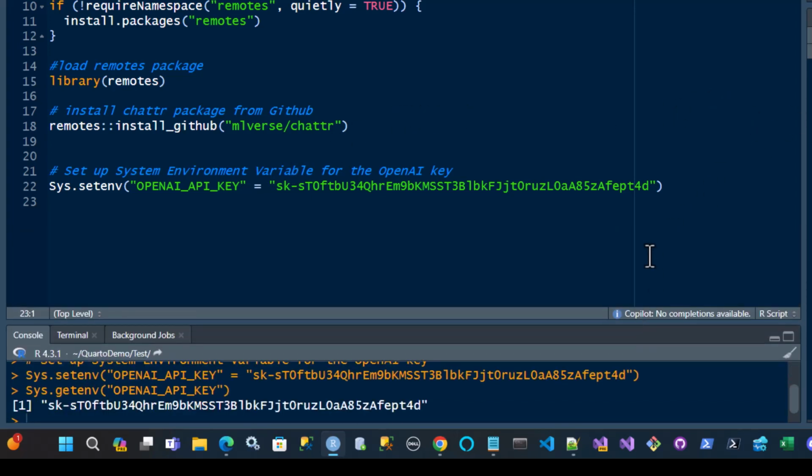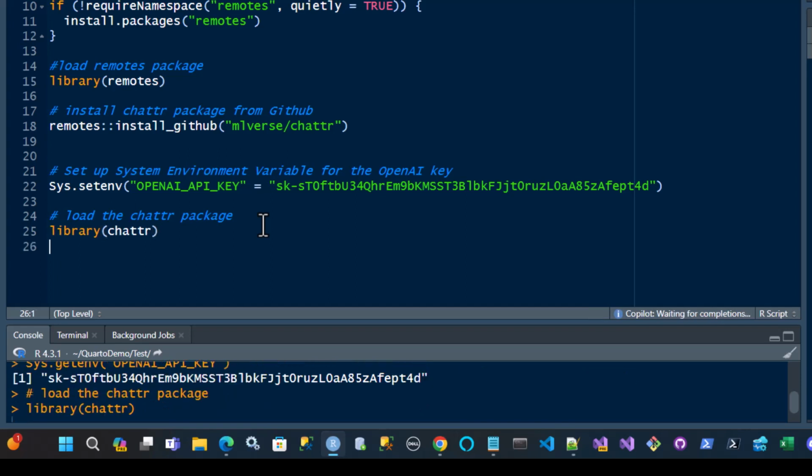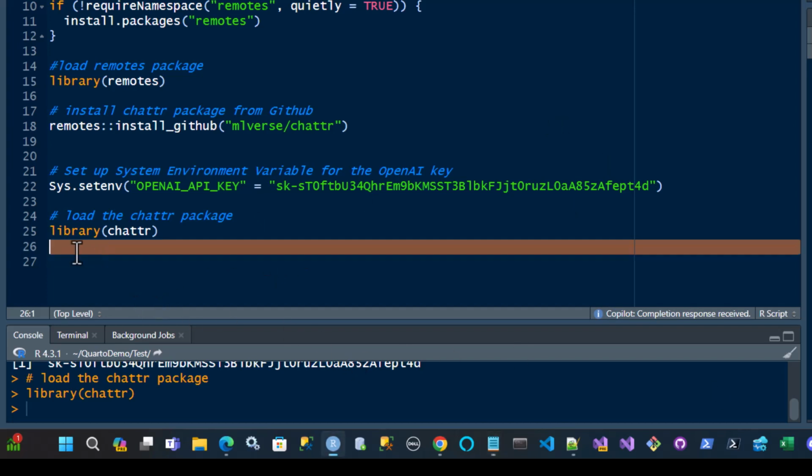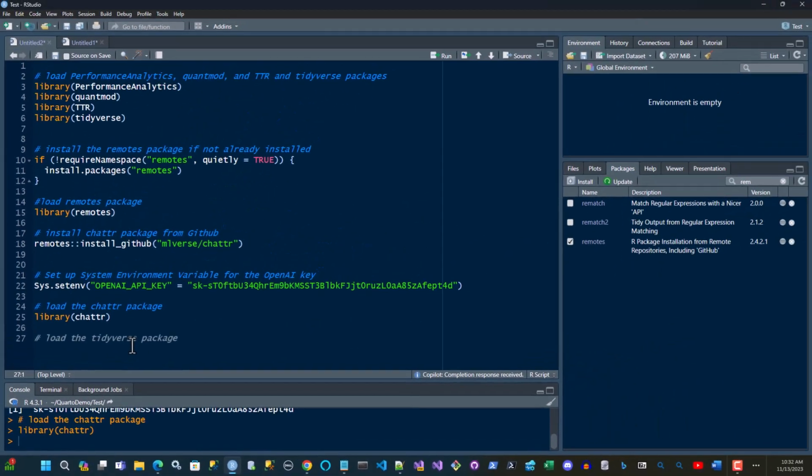The next step would be to load the Chattr package, so let's prompt for that. Oh, look at this, it already had it here. So tab, enter, tab, Control Enter. Now I've loaded the Chattr package, and then we want to make sure we test the connection. I think that because it's smart enough to read all of the text here, it will actually test it for us based on this.